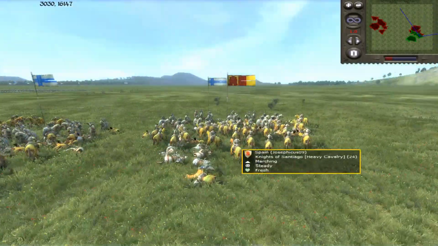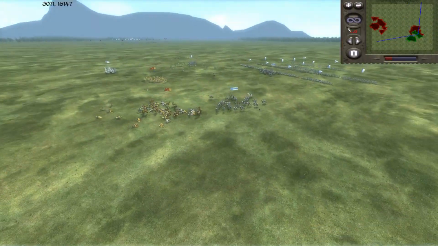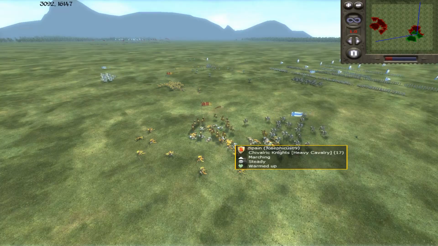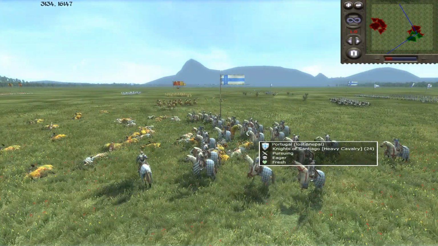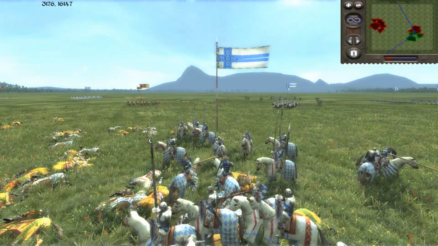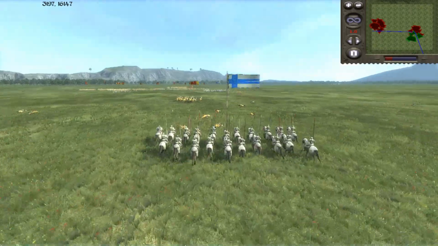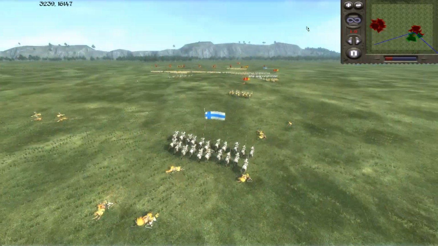Alright, so more cav fighting. Again, Spain, I think this is in their favor. I don't know, it's pretty close. Actually, these Knights of Santiago are doing pretty well. So maybe they've got some decent upgrades. It looks like they have some weapon upgrades. Here comes the General's Bodyguard. Here you go, Spain. This is your chance to kill the Portuguese general.